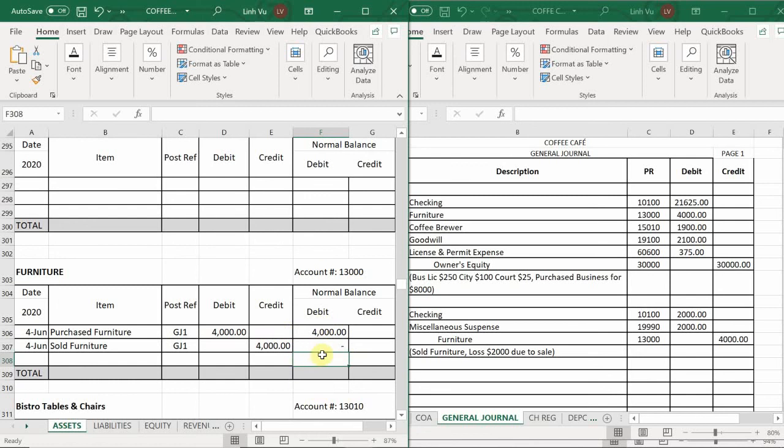Okay? So once again, that's taking your previous balance, right? You're going to add any debits, in this case there's nothing there, and subtract any credits, which is the 4,000. So therefore, my balance should become 0. Now again, this could be where you take your shortcut and just take the 4,000, subtract the 4,000, because as you can see, there's nothing else that we're going to do with this furniture account. It's more so for the accounts that have longer cells, obviously.